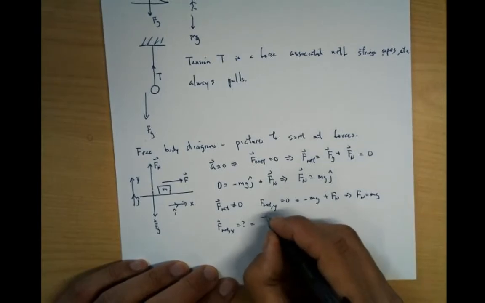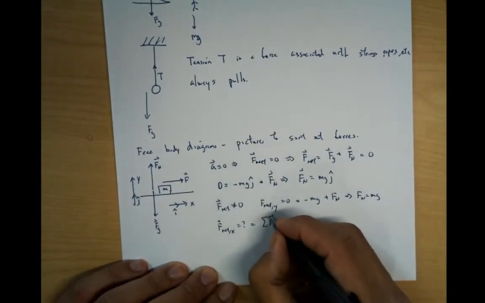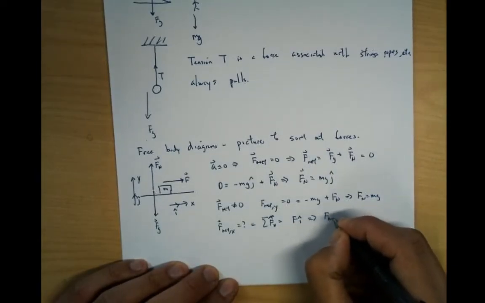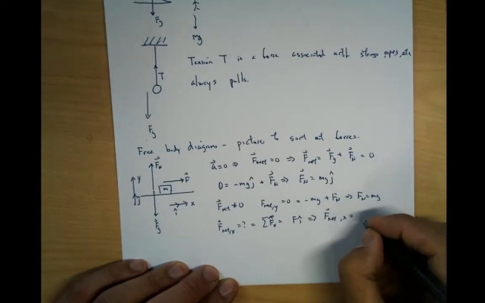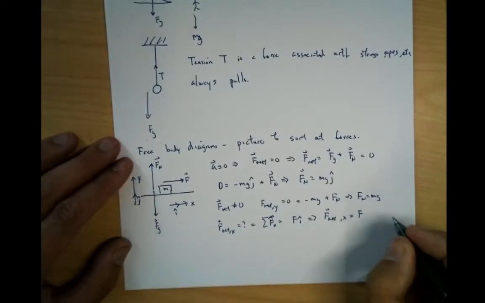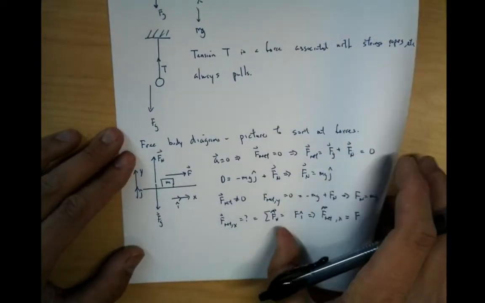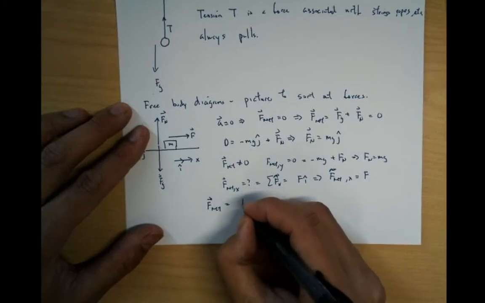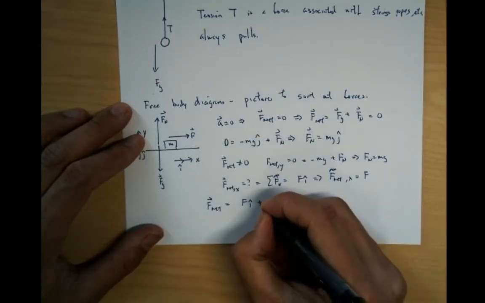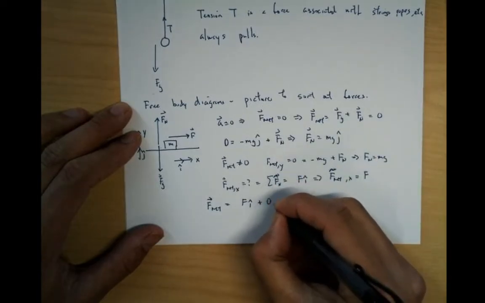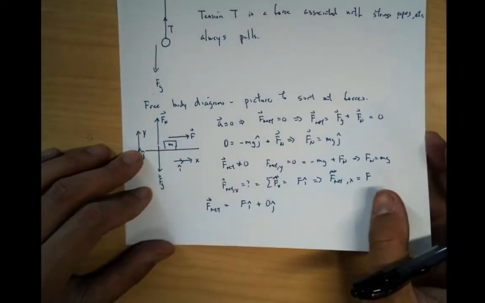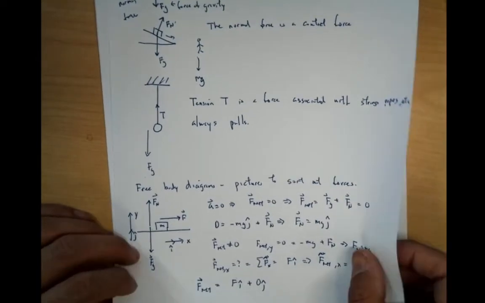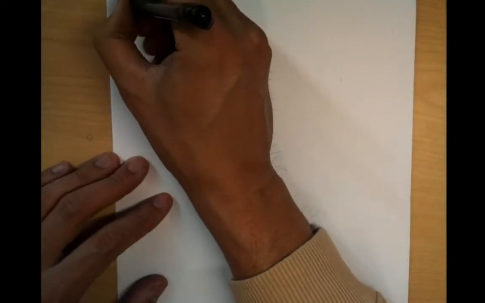On the other hand, F_net,x, we don't know what that is. That's just the sum of the forces in the x direction. There's only one force in x, which is F times i hat. So F_net,x is just F. If we put everything together, the net force vector is just F i hat, that's the x component, plus, now what's the force in the y direction? That's zero j hat. So that's a simple example. Actually, two simple examples. Now let's consider a more complicated example. Let's imagine you're pushing a broom.